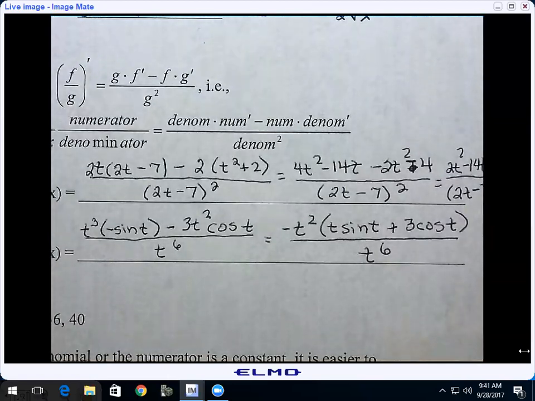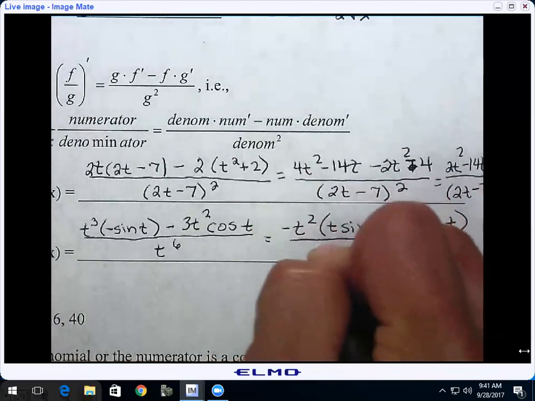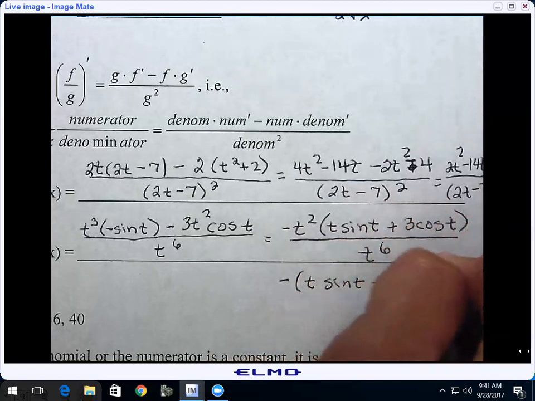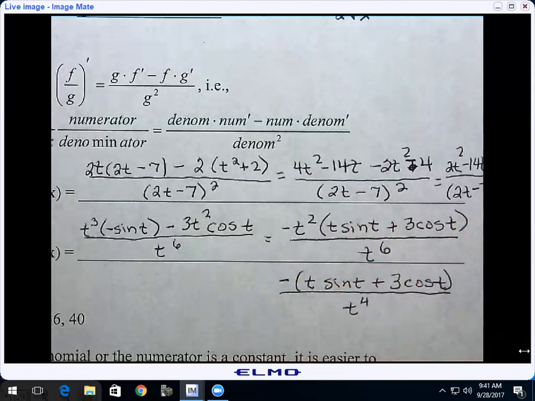I might minus 1 you right here because there's one obvious thing you need to do, and what is that? T squared out of t to the sixth. Since you factored out the t squared, you can cancel it with a t squared in the denominator. That's just reducing a fraction. You should always do that. Negative in front of parentheses, t sin t plus 3 cosine t over t to the 4th. My guess is that's how the answer in the back of the book will be written. If you distributed that negative or didn't factor it out to begin with, that's okay.